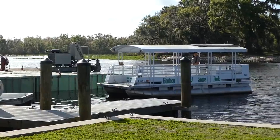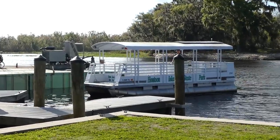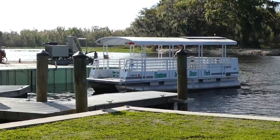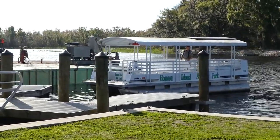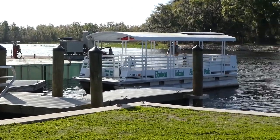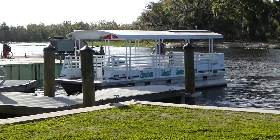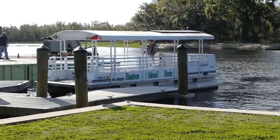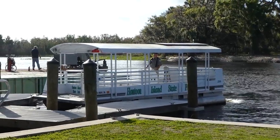Pretty good sized island when you get over there. You look this up on the map, you can see it. Quite an area. There's big hiking trails. Probably getting a little noise in the background. They're building something over here. It looks like a barge. I'm not sure what they're doing there, but it looks like a big barge. But anyways, this is the ferry boat that takes you back across to Pontoon Island. It runs all day long till dark.